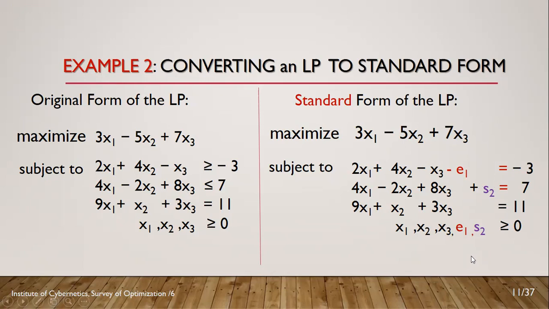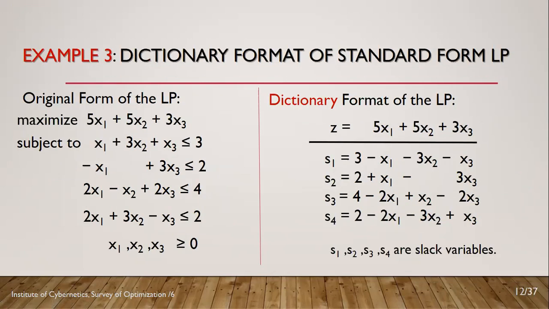And into the last constraint, it is the only inequality in this model, we add 2 more variables, E sub 1 and S sub 2. We can write a standard form LP in an equivalent dictionary format where the slack and excess variables are expressed through the remaining variables. Now, as here we have another LP model, as you see here, we mostly have less than or equal, so they're quite standardized.